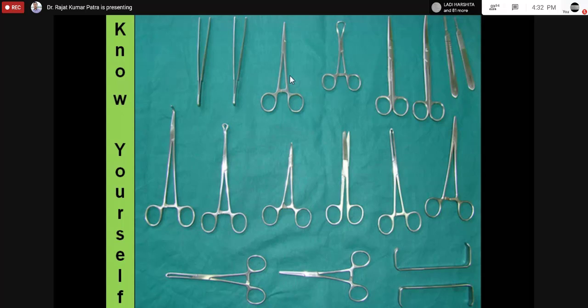Next, what is that one? Anybody? Have you seen it? That is a towel clip. Basically used in draping, in every surgery. Once you put the drapes, to hold the drape constant, you use this towel clip. Okay, that is a towel clip.